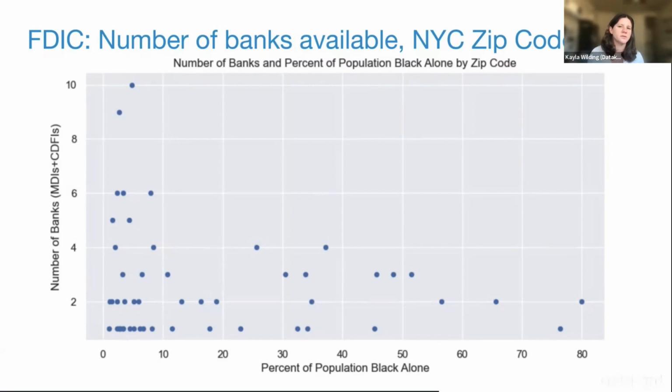And so we wanted to create an indicator that would allow us to target those zip codes and geographies that we're seeing really do have this large population of African-American and Black residents within their zip code, but maybe don't have this targeted effort of MDIs and CDFIs yet. So that is kind of where one of these indicators came from.